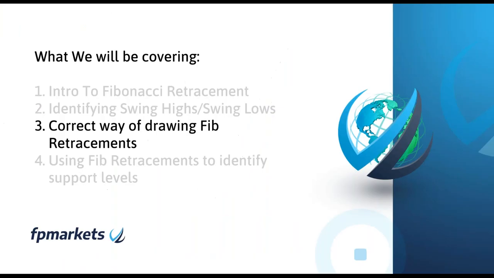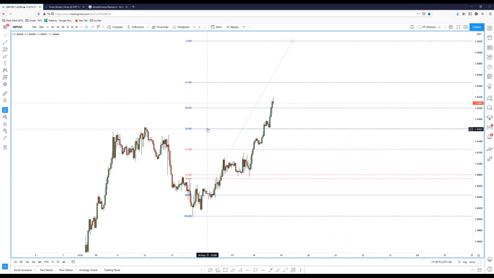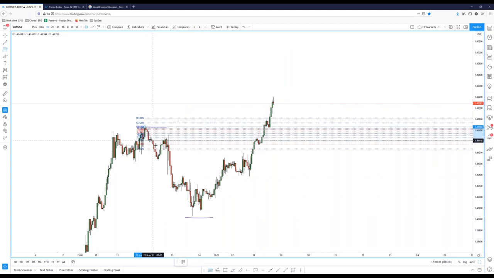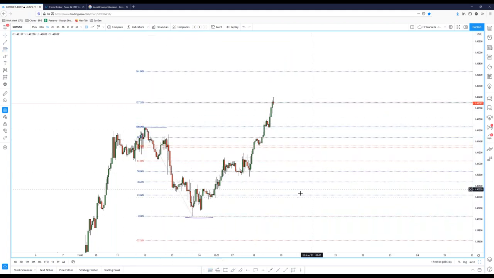So the correct way of drawing Fibonacci retracement is that it has to be drawn on completed movements, all right? Okay, so that's important for drawing Fibonacci retracement. All right, so let's see. There is a high, there is a low. If I draw a retracement from high in the direction of the movement to low, right? The levels don't change because price has already been imprinted. Okay, Fibonacci will not change. And look what happened. We are now getting a reaction at the 127.20 level. Okay, so the 127.20 is also quite an important and powerful level.